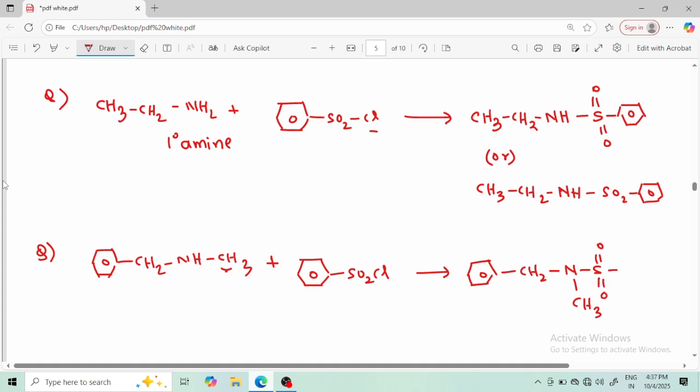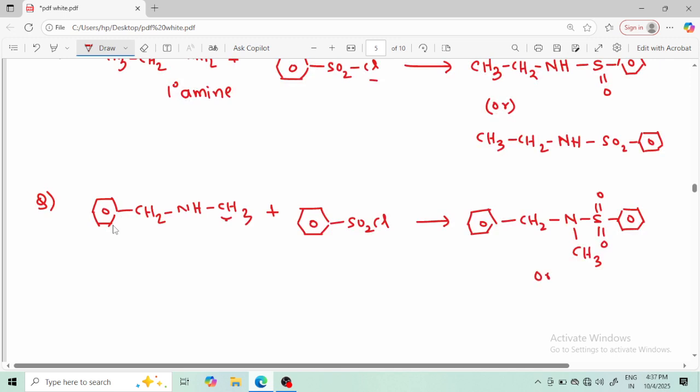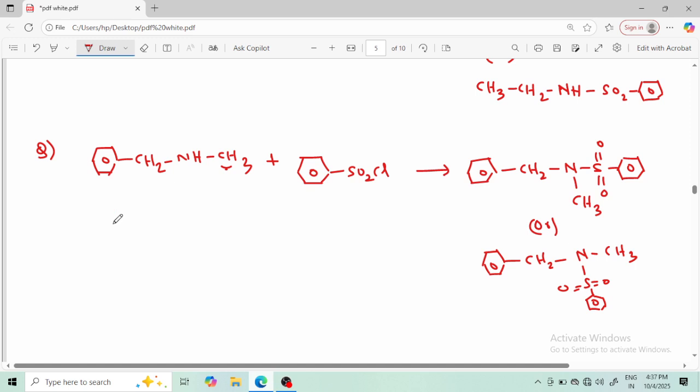I'm doing it as per my own convenience. There is no such rule that you cannot remove it or you can remove it like that. The same structure you can draw in this way also, that is also correct, but this one I did as per my own convenience. This is also correct, you will get full marks for that. Both the structures are correct. Whichever one you feel convenient, do it. Alright, I hope it's clear.